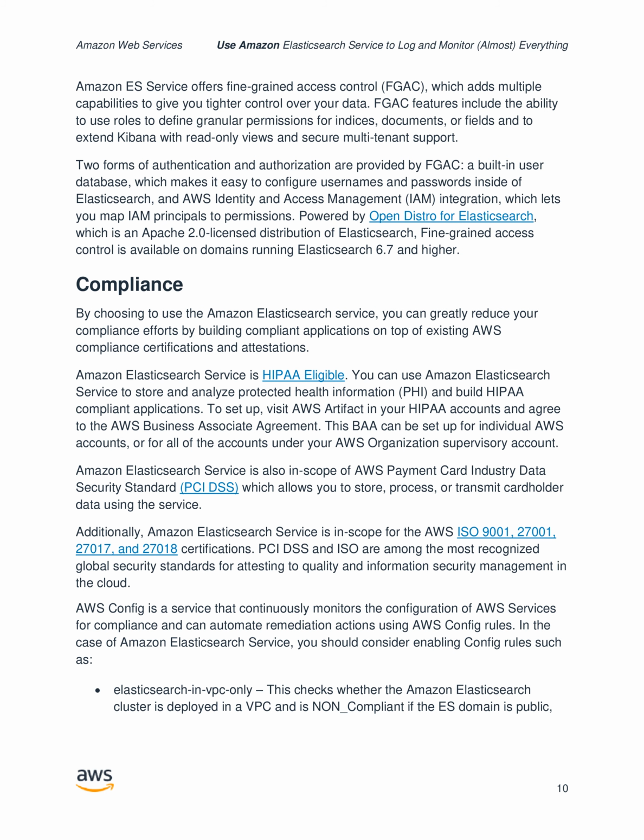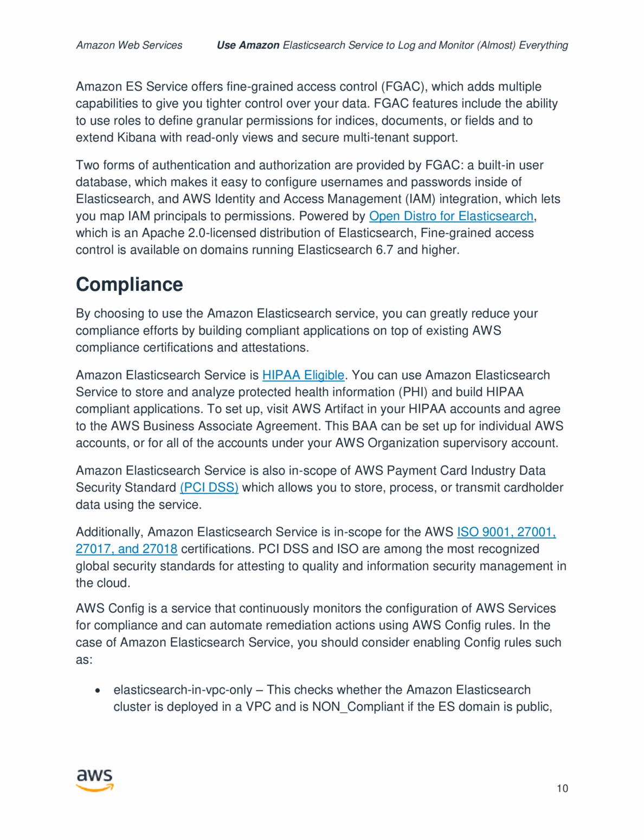PCI DSS and ISO are among the most recognized global security standards for attesting to quality and information security management in the cloud. AWS Config is a service that continuously monitors the configuration of AWS services for compliance and can automate remediation actions using AWS Config rules.